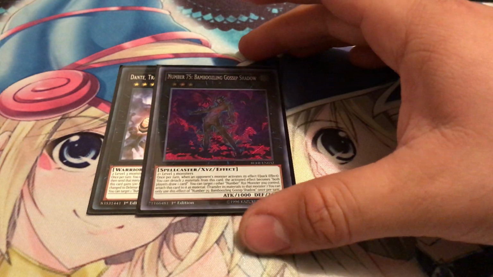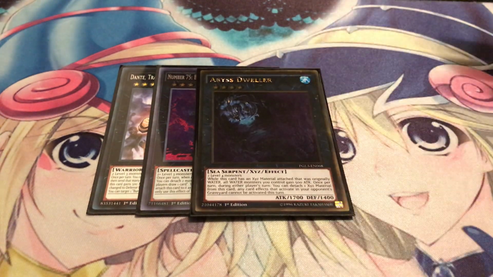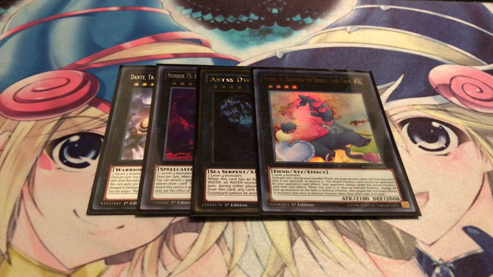I'm running Gossip Shadow just because he basically cancels out monster effects and changes it to where both players draw 1 card. That's pretty nuts. It's a really annoying card. 1 Abyss Dweller, of course, just to stop graveyard reliant decks. And Baguska. Baguska is just a good way to deal with decks that are super monster reliant, like Heroes. Heroes have a hard time against Baguska, so this card will definitely help you out in the long run. So yeah, just bear that in mind.